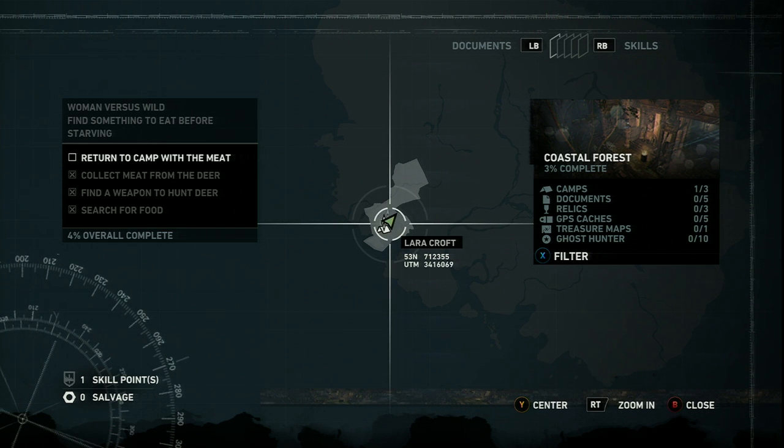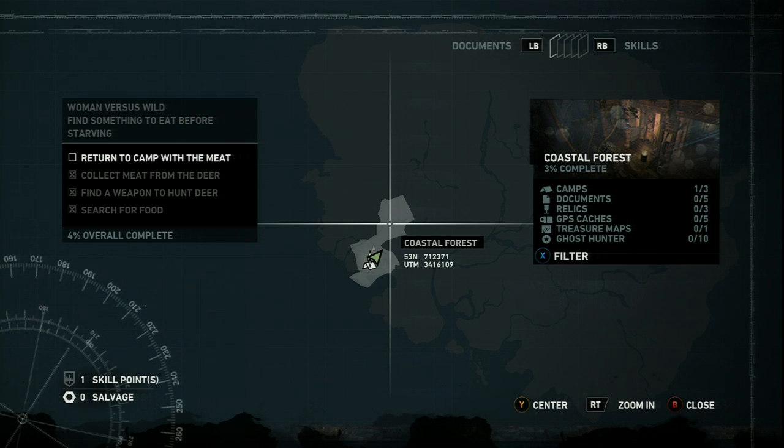You're telling me I'm not going to hunt ghosts? My ghost hunter? I mean, there's 10 of them out there if you want to. Are they really ghosts? No. It's like little trinkets you have to find. Most of the challenges are just find these objects in the environment and shoot them.